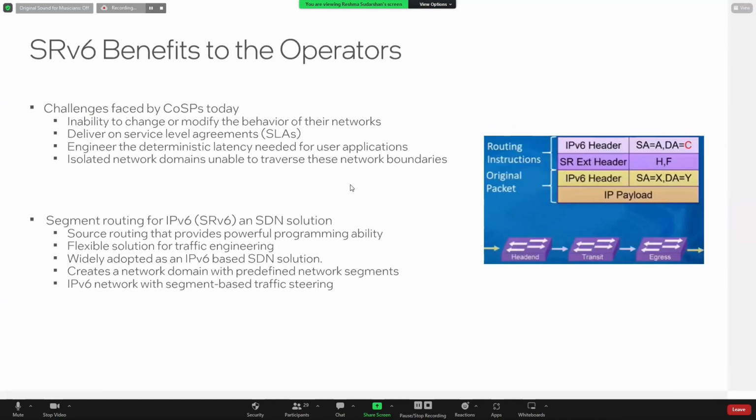A little bit about SRv6. The main challenges are mentioned here: putting control in the hands of the network operators and giving them the control to solve the problems they face when traditional protocols are sometimes insufficient, mainly to meet their business SLAs for latency or seamless connectivity across network boundaries. With that as a goal in mind, SRv6 provides programming ability, traffic engineering capabilities, and deployment simplicities to network administrators. Communication service providers are embracing SDN and IPv6 networks because this combination allows them to build large networks and cater to SLA guarantees.